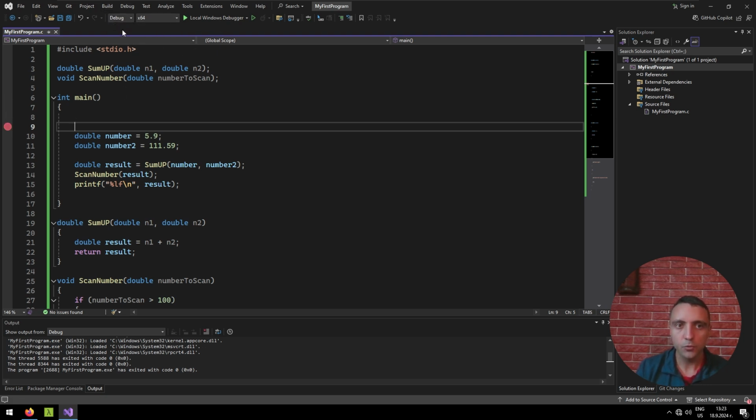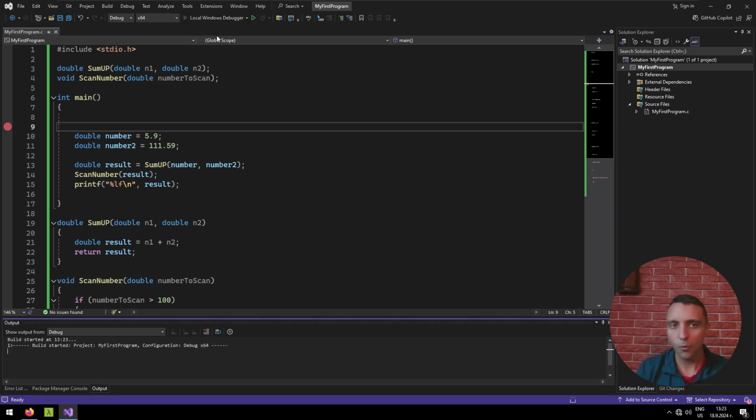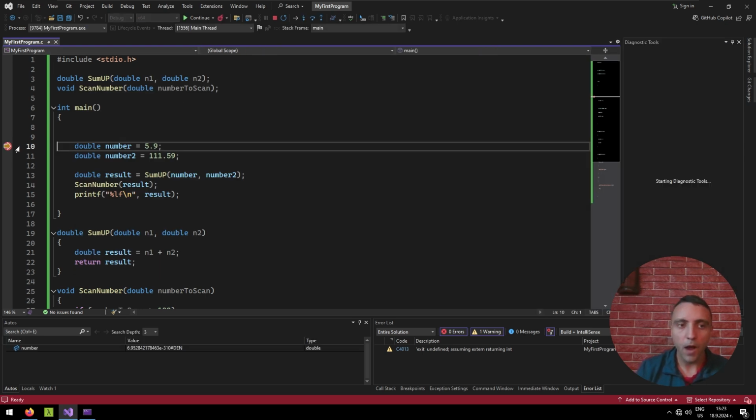So I'm going to switch to debug. When you click here, you're going to see one red dot. This red dot means breakpoint. As soon as you execute the code from the debugger and the execution flow comes to here, the execution stops, and you have the ability to inspect what happens with your code at runtime. That's also called debugging.